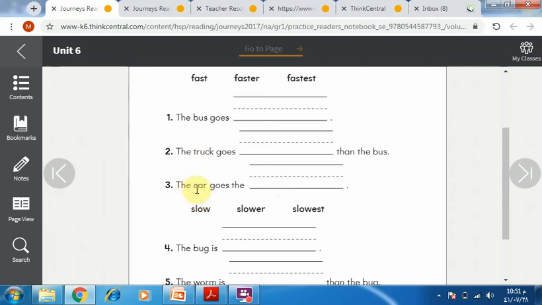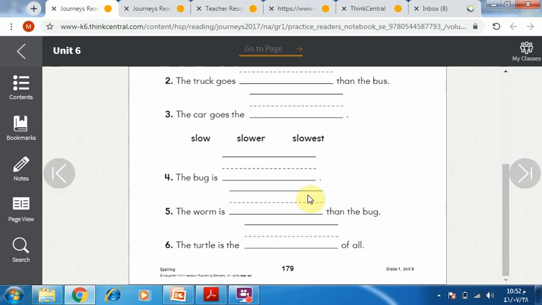Maybe some girls will tell me why. Here we're talking about only one thing, the car. So why did you choose this one? No, but I tell you that since we have this keyword, this means I'm comparing this car with all the other cars. This car goes the fastest. So take care. You see the difference between sentence number 1 and sentence number 3? This one doesn't have the, so I put fast. The bus goes fast. But here, just because I put the car goes the, I have to put fastest. Because this means I'm comparing 3 or more.